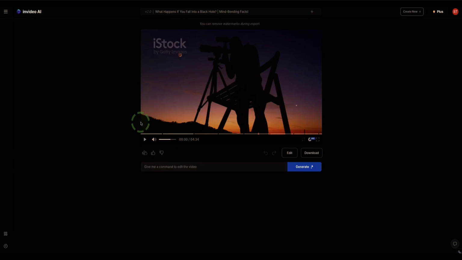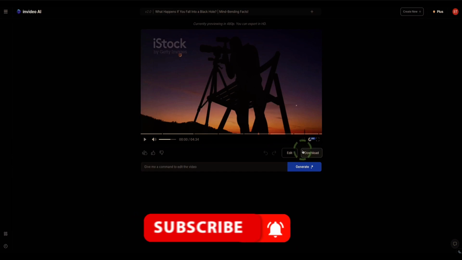But before I press the play button, you'll notice here that there's a watermark, and there'll also probably be an InVideo AI branding mark on the video as well. But don't worry about that. When you come to download the video, you get the option to remove those watermarks if you want to. And of course, you probably will want to.